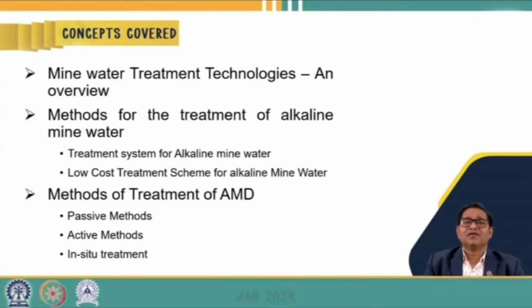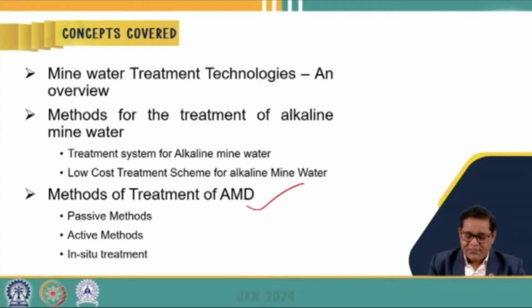We will start with an overview of various treatment technologies which are available for the treatment of mine water, especially alkaline and acidic mine water both. Then we will start with detailed elaboration on the methods of treatment of alkaline mine water, along with the treatment system. We will also look at the low cost treatment system which is used for alkaline mine water.